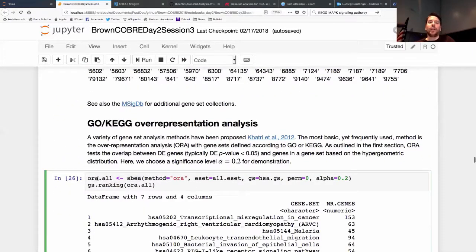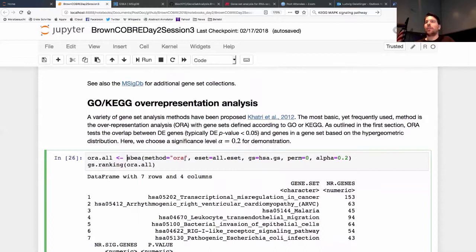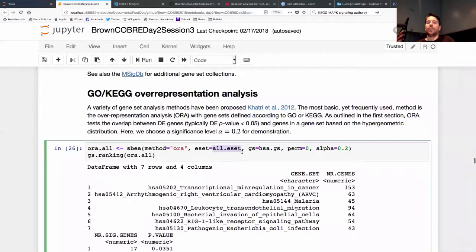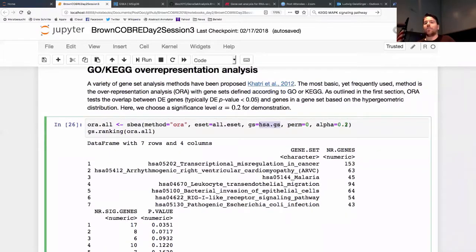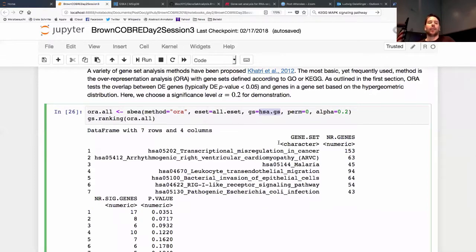Okay, so we carry out an overrepresentation analysis on the leukemia data set by calling these functions, saying we want to do an overrepresentation analysis. We need two inputs for set-based enrichment analysis. One is your expression data set, which is here the leukemia data set, and on the other hand, you need the gene sets, which are here these 39 KEGG gene sets. Then we say this is my significance level, and I do not want to do any permutation of sample labels here. We're doing the very basic standard version of overrepresentation analysis, so just Fisher's exact test.